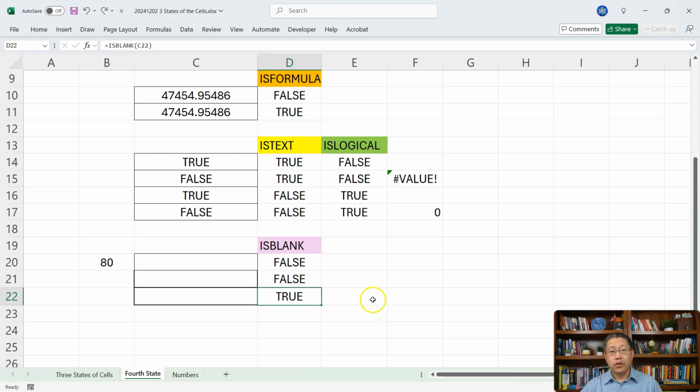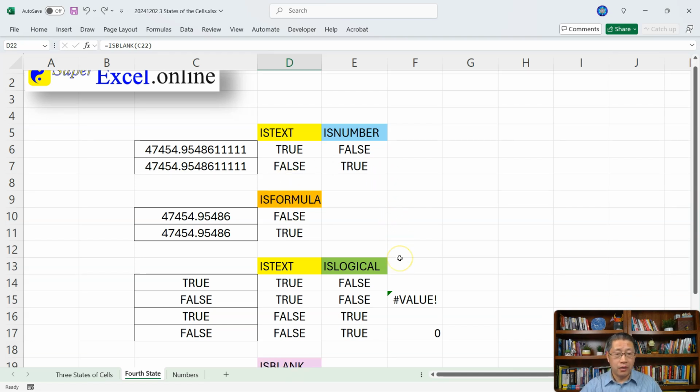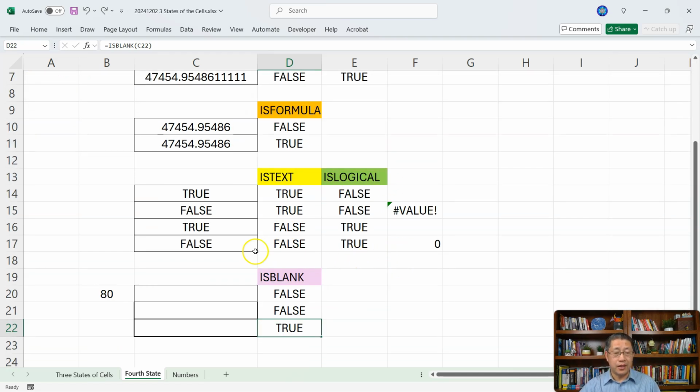You see, we don't have to double click to go inside to see what they are. We can just use functions to assess what they are, by using ISBLANK, ISTEXT, ISLOGICAL, ISFORMULA, ISNUMBER. We can tell what they are. And for some of those, even if you click inside, you still couldn't tell what they are. So it's only at the fourth state level that we're able to identify what those cells truly are.